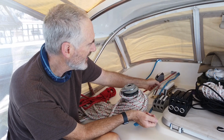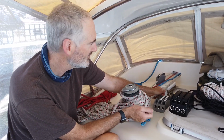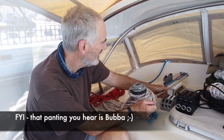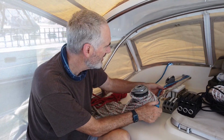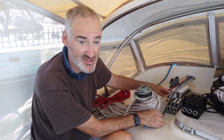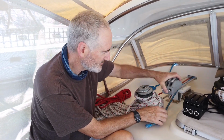We can switch the lines around so that maybe the main sheet chafes a little bit, since that one we don't adjust as much, and when you pull out the sail or furl it in, both of these lines have to run freely, and they already have a lot of friction, so I don't want to add any more friction for these two lines. So that's our plan. It'll take another couple of weeks to get the new smaller rope clutch, but hopefully we'll have that before the end of the month.